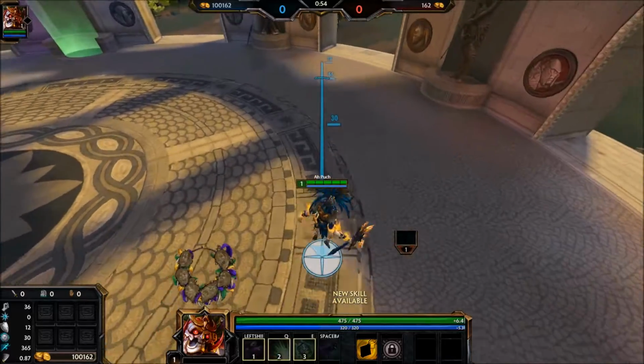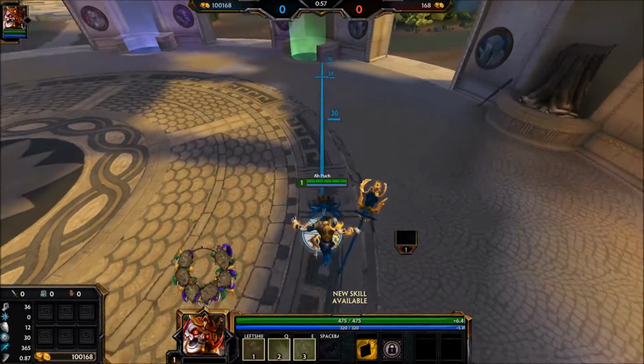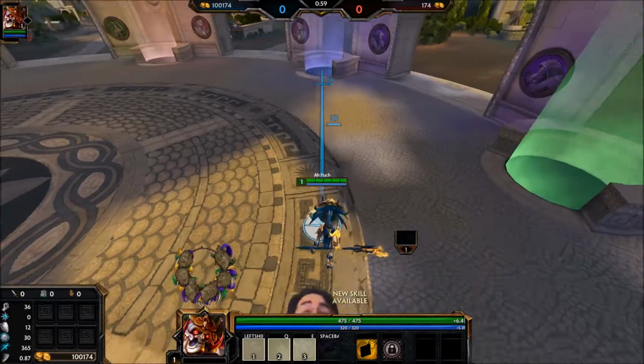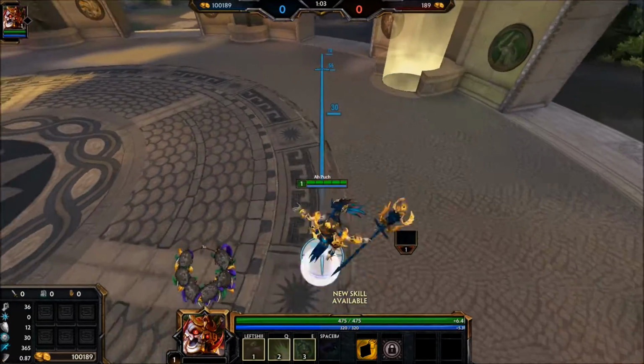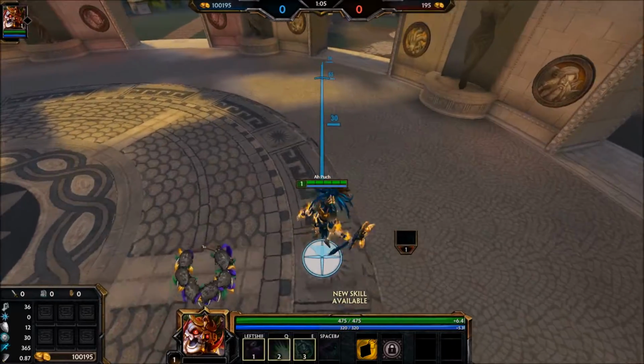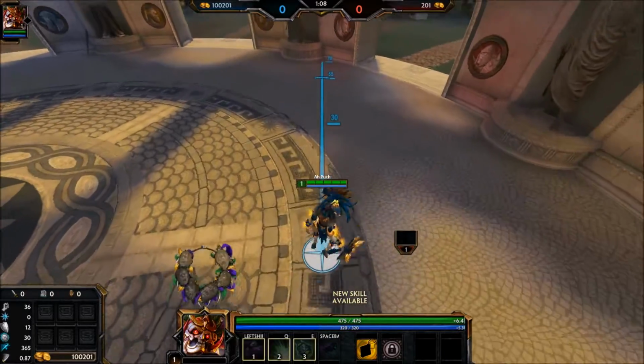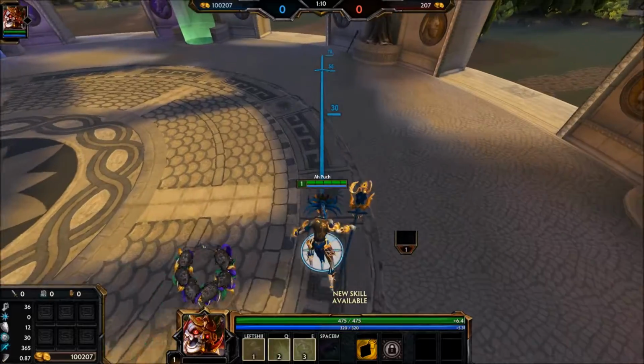So one of the most basic things that this game offers is a customizable HUD. It is very rare for games to have such an open HUD for players to edit themselves. But today we're going to go over how to make your own and how to make it the most effective for your gameplay.